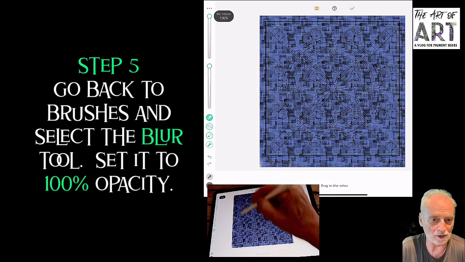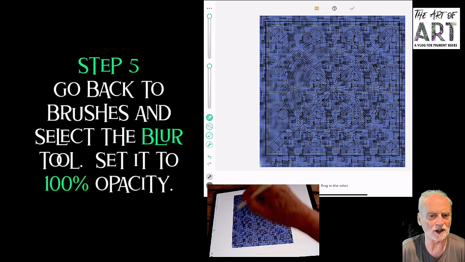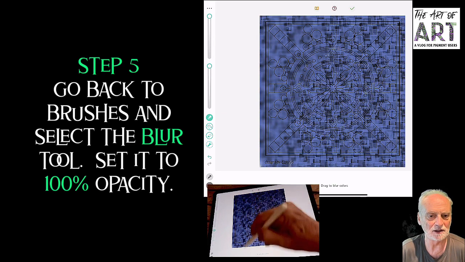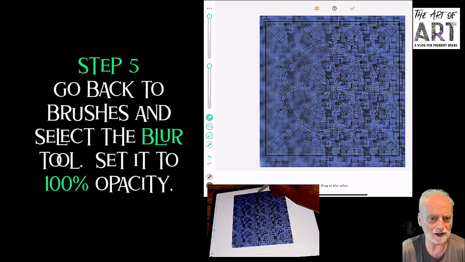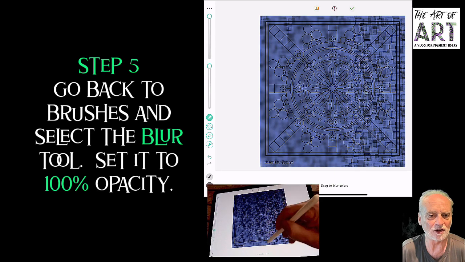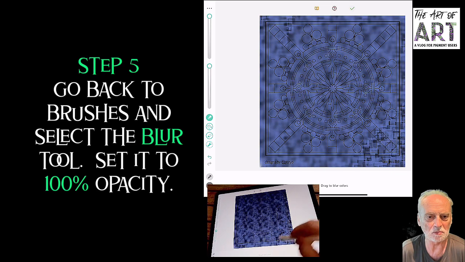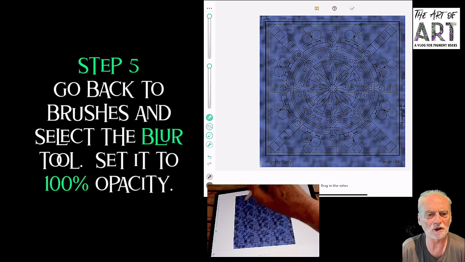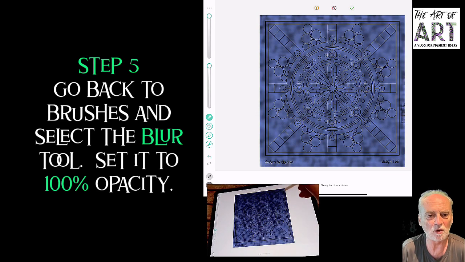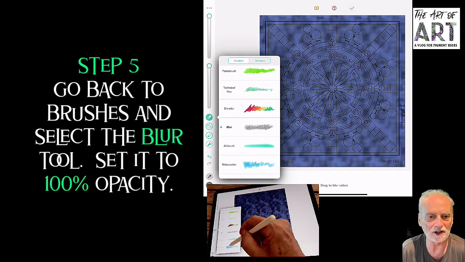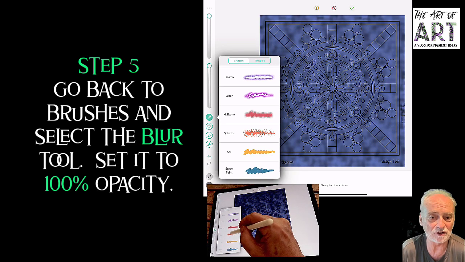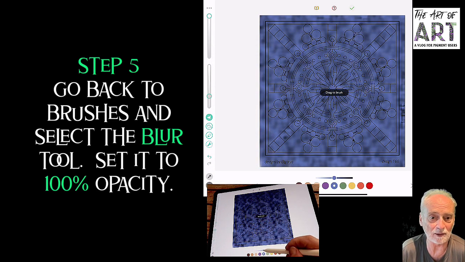Now that I've blurred it, you'll see that it's already become lighter. You can actually see the image there. But what you might not realize without looking closely is that the background has now suddenly got depth. It's as if you've created this background that the image is floating on. And this will be increased in a minute. But it's a very interesting effect, and it's to do with the objects in the front are sharp and the objects in the back are blurred.